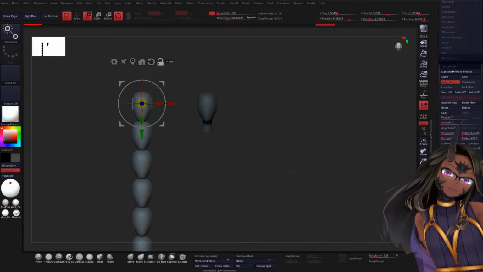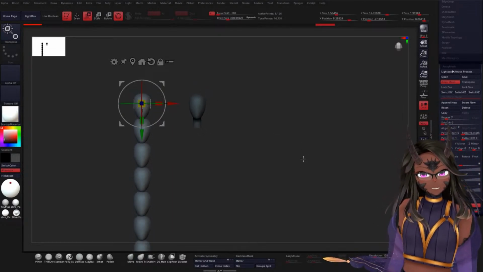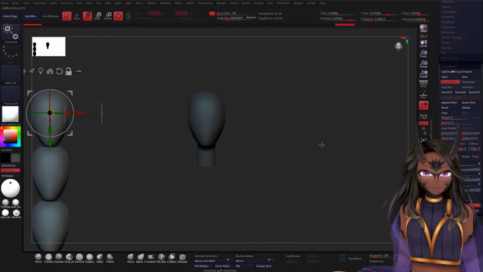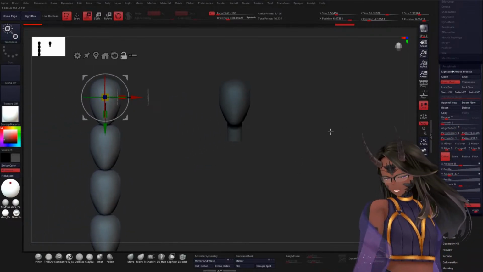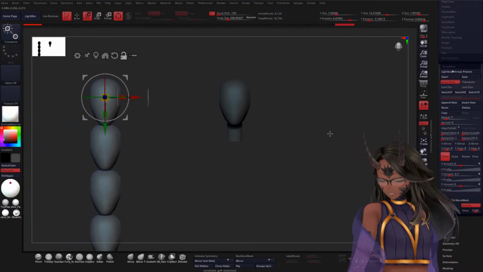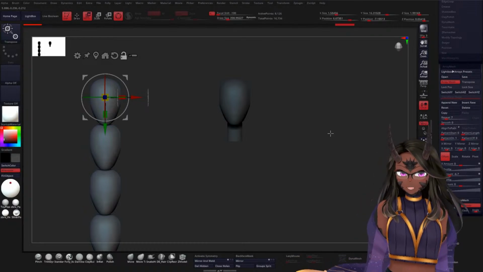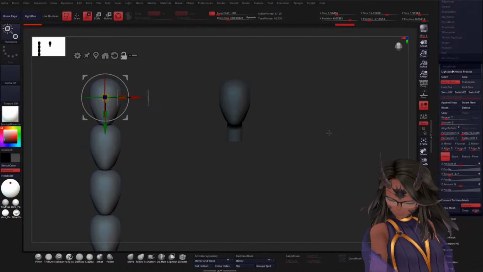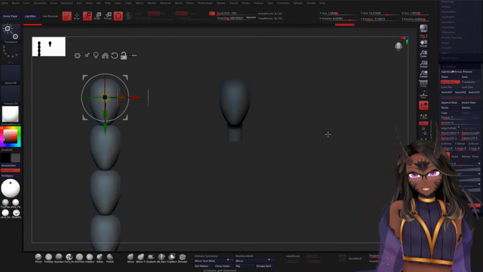Yeah, we'll go 6.7. Of course, when I start actually messing around with it, the head will change a little more, so it'll definitely cause a little shift.